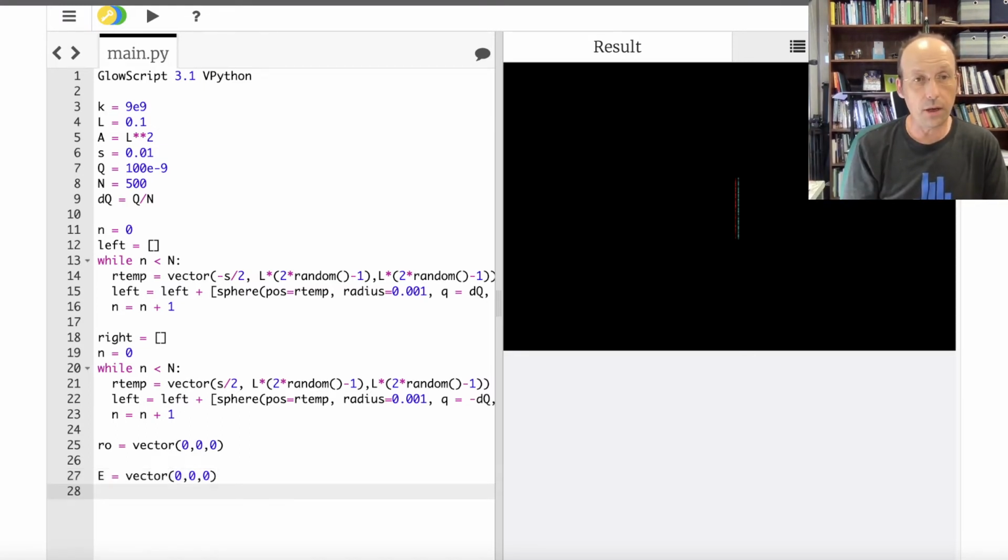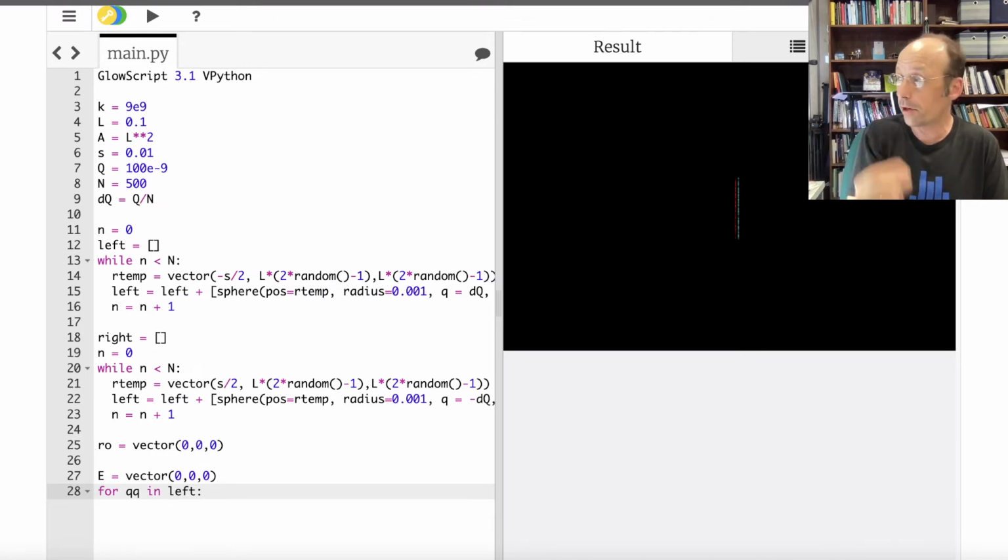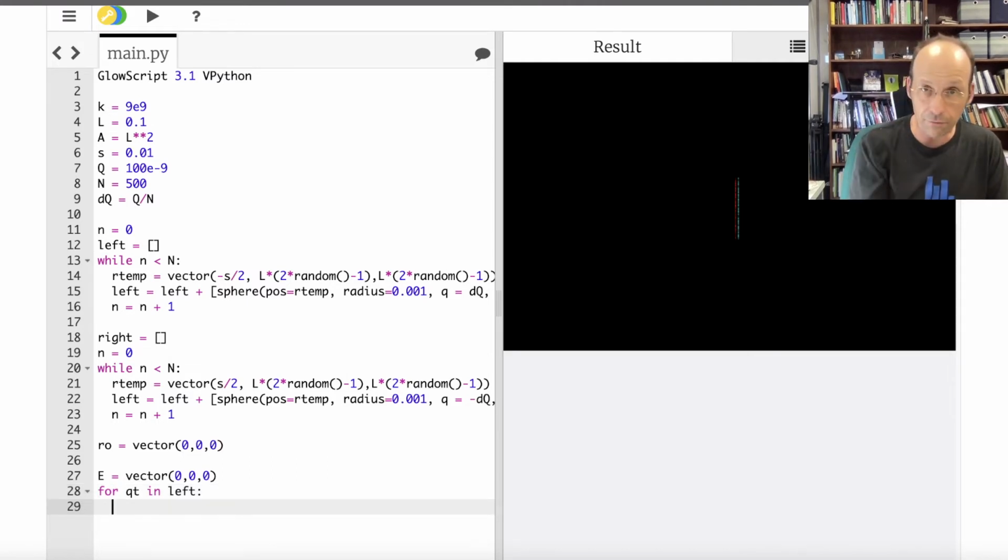Now I'm going to say for QQ in left. This for loop says QQ is actually one of the objects in there. I didn't want to use Q because Q is a parameter. I think it would work, but let's use QT for temporary Q. That looks better. It's going to go through each one of those, and I can reference it.